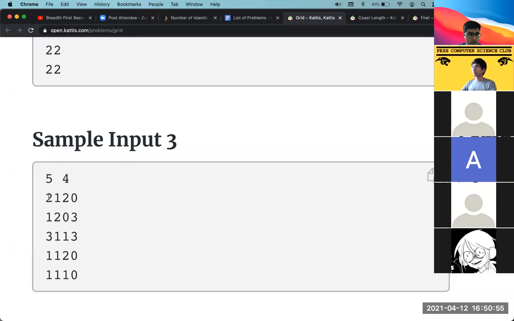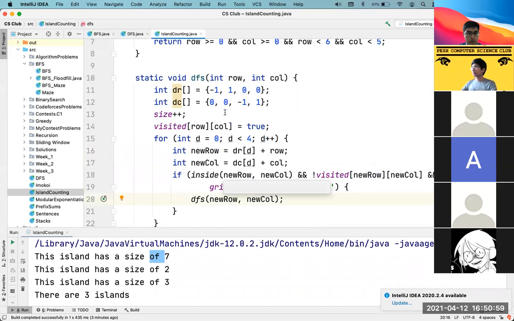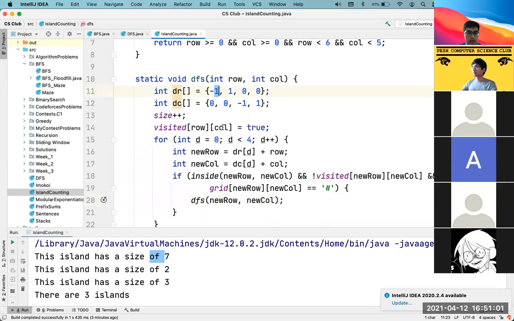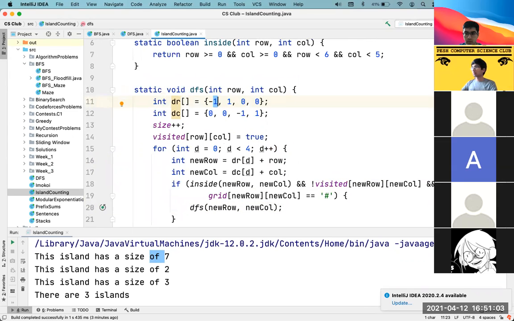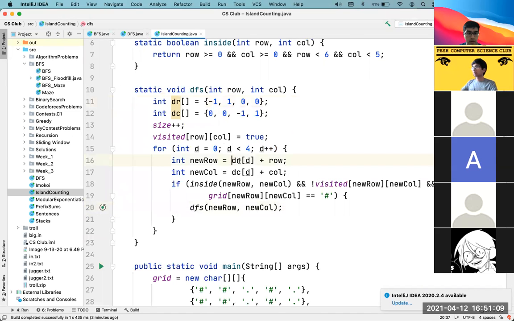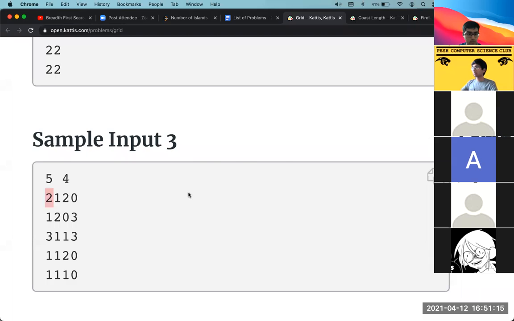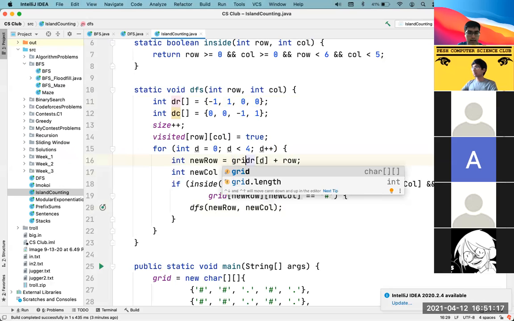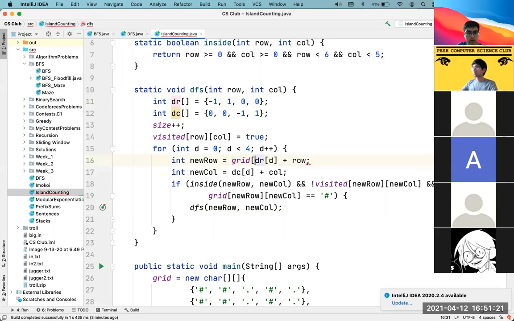We start our DFS over here, and we're going to go to all the visiting squares. But what we were doing over here is increasing it by 1 or decreasing it by 1. Instead, because this number in the grid tells us how far we have to go, DR and DC basically tell us the direction. So instead of just going by 1 each time, we're going to multiply it by grid of row and col.